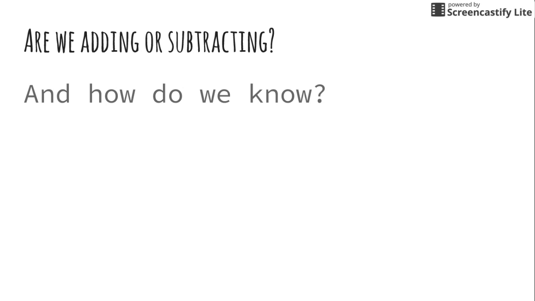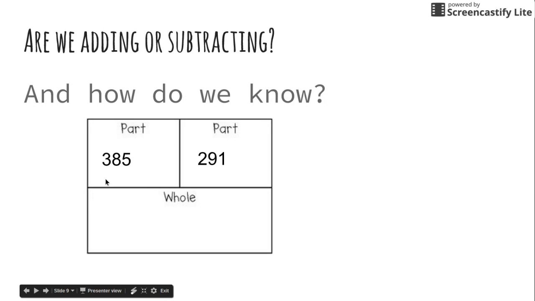So are we adding or subtracting, and how do we know? Well, I like to put this in what I call a part-whole model, which means that I'm taking the parts that I know and placing them in a model. So the part here represents Rachel's money, and this part over here represents Jane's money. And the question is saying, how much would they have if they combined their money? So I don't know the whole. I know this part and I know this part. So I'm asking myself, what would I do to find out how much they have all together? And that's what's missing, the whole.